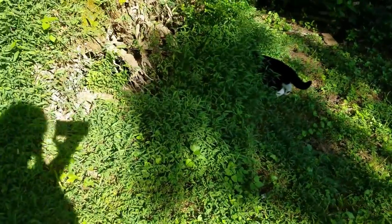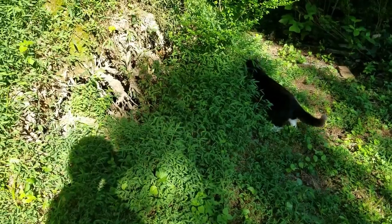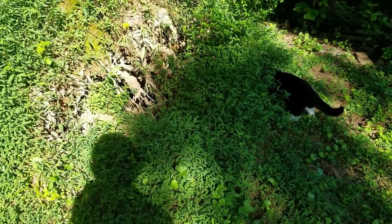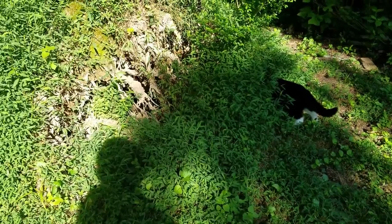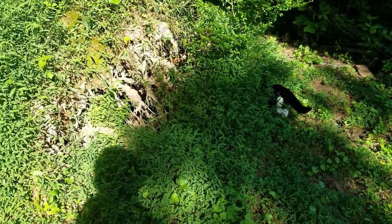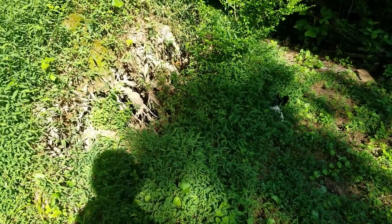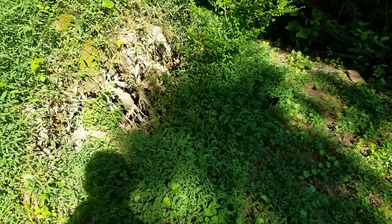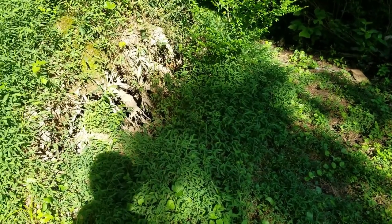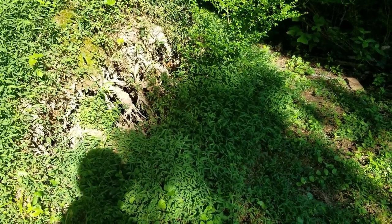I can see the cats always enter this hole very carefully because they know there's usually a groundhog in there. But he was just a little one — we'd see him running around the yard and he didn't bother anything, so I just let him stay. I didn't put out any traps or try to shoo him off. One day he walked through the yard and all three cats were in the backyard — he just walked right through the middle of all three of them.